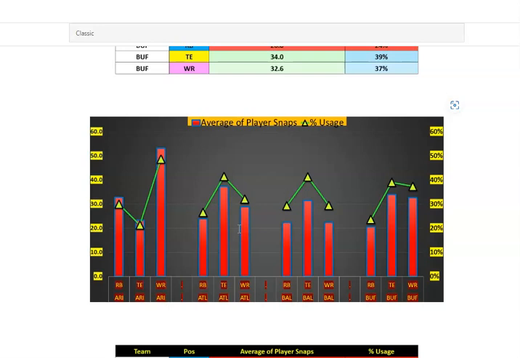So I think Hopkins, when he's back, that's going to tell you that he's going to pick right back up. And this team is set up for wide receivers to excel. Buffalo looks to me like it's a little bit more balanced, even though Diggs is tearing it up. Remember, this is measuring all wide receivers. We're not measuring players. Trying to get an overall sense, right?